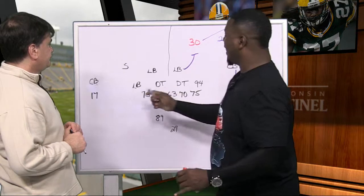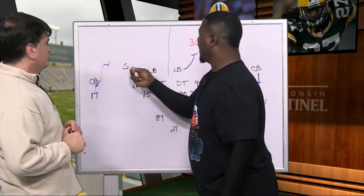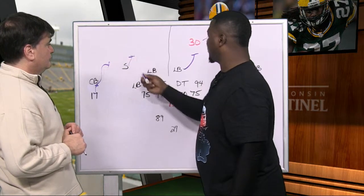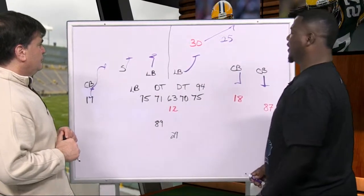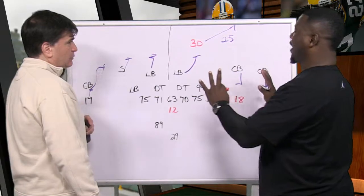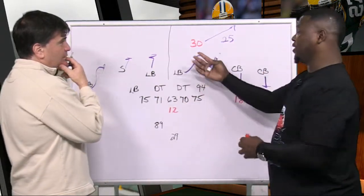On this side, you would play a tight outside man-to-man coverage. This safety is walked down, and he can be very aggressive in the curl to flat. This linebacker drops, and you just send everybody else to the quarterback. It's a bend-don't-break defense, but you have to figure out which side is which. And they didn't disguise it very much, Tom. They just walked down in it.